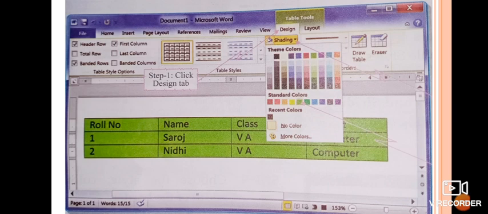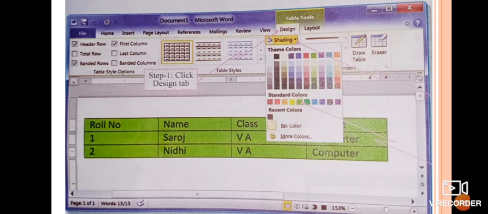Any color you can choose, or you can go to the more colors option. You can create your own color and choose it. Alright, so here also the table is colored, shading appears on your table.